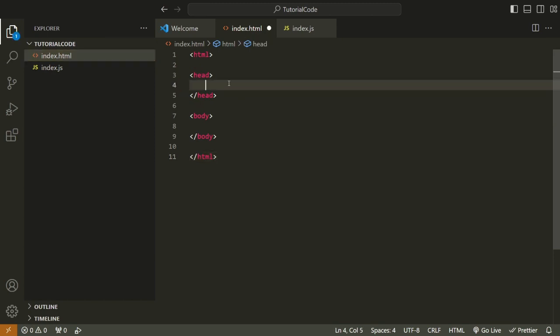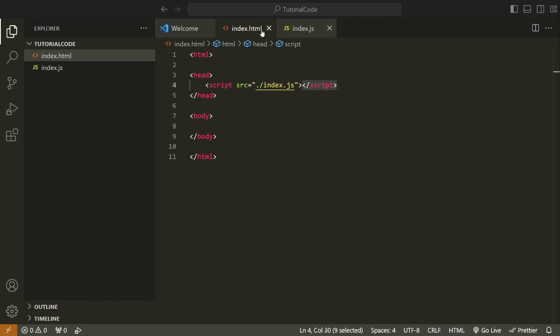So we go script, then we put src equals, and you'll see it automatically adds the double quotes. So all we have to do is put dot slash and you'll see it shows the index.js file. So you can just click on that or hit enter and then just close that tag and it'll automatically create the closing tag. Don't worry if a lot of the stuff doesn't make sense to you quite yet. We will definitely go more in depth on all these kinds of things.